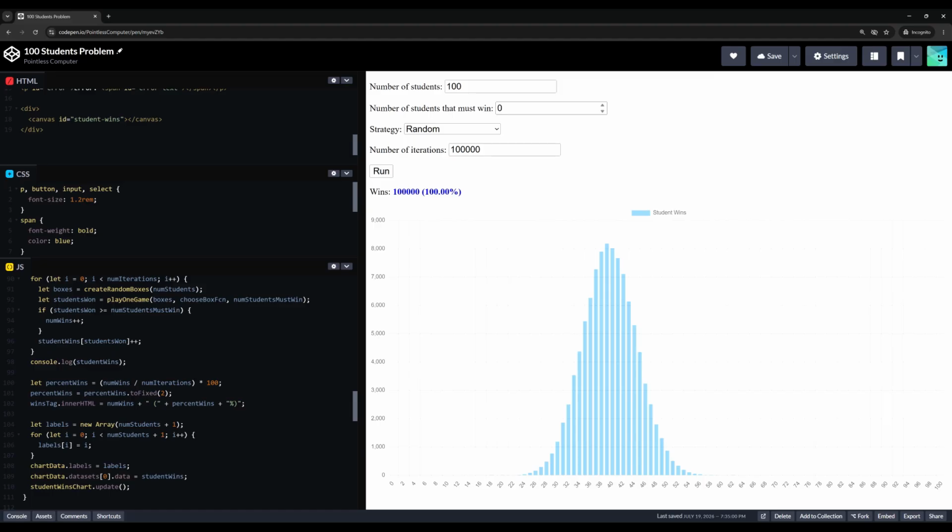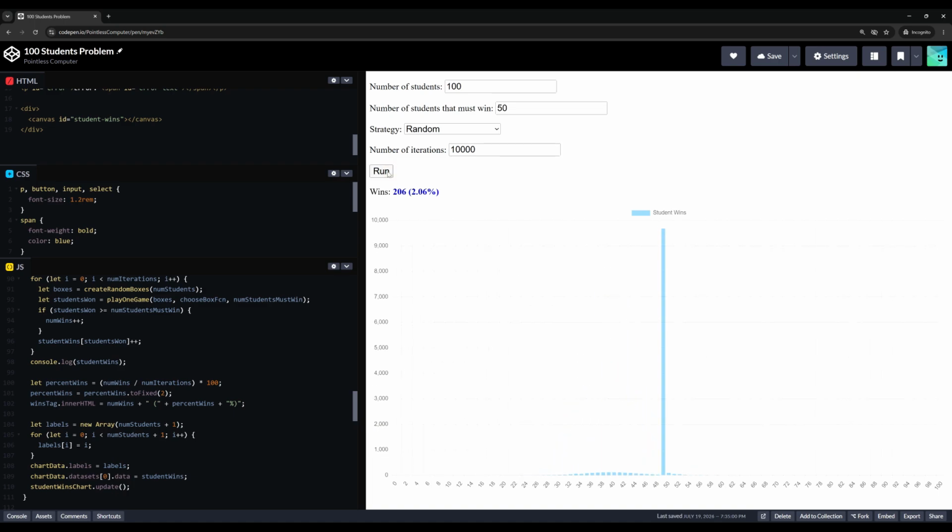Anyway, I'll just point this out too. If I click 50, I'll back this down to 10,000 so it runs faster. Notice what happens here. Again, just like we showed before, it gets to 40, like all of the data points where 51 students have failed, and therefore the max that can have succeeded is 49. It just ends early and says 49 have won. I don't care because you said 50 have to win, and I'm going to stop tracking at 49 being possibly able to win. So notice there's a ton of probability here, and this is basically the curve that we were seeing before, all the probability from 49 on down to the bottom.